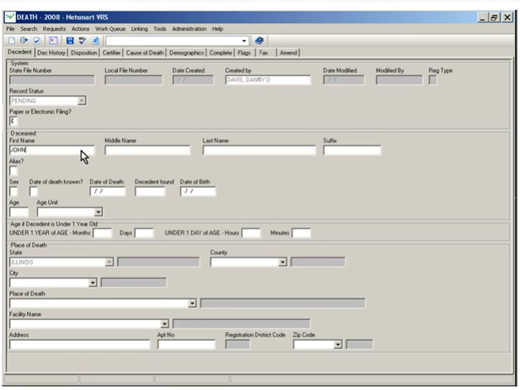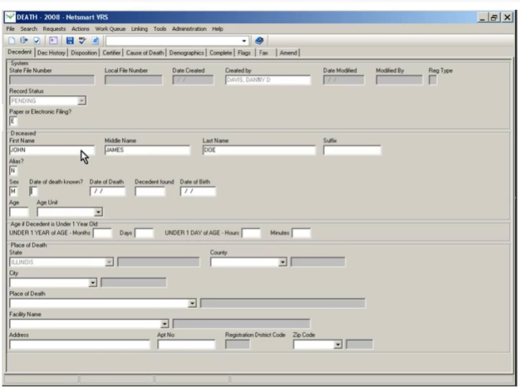Now begin typing in the first, middle, last name, and suffix, if any, for the decedent into the appropriate text boxes and tab to the alias box. For this record, I'm going to enter an N for no. However, later in this tutorial, there will be a separate training module dedicated to establishing an alias for a decedent. Next, you'll enter in the gender of the decedent. The acceptable fields here are M for male, F for female, or U for unknown.